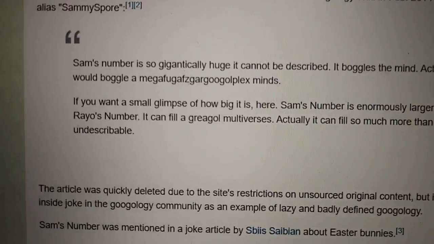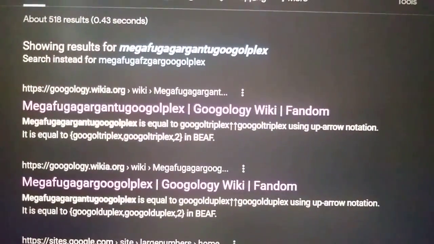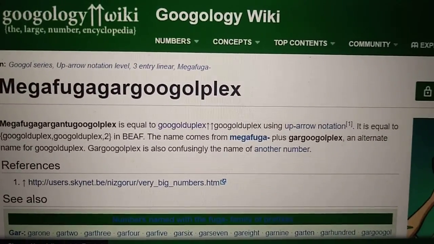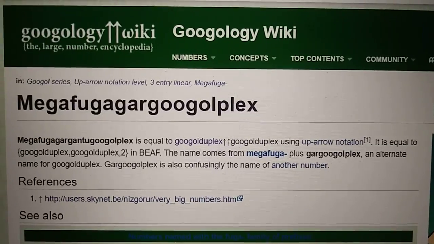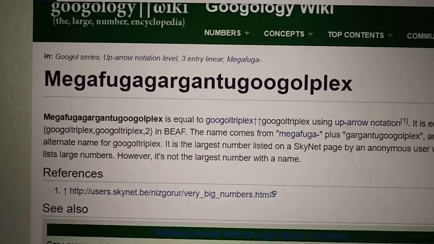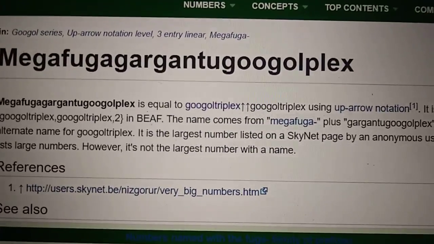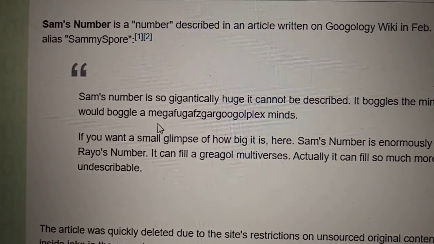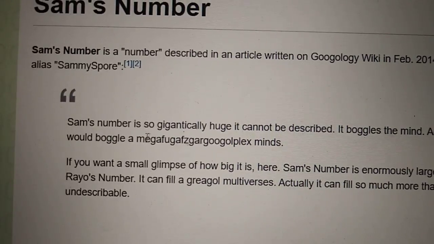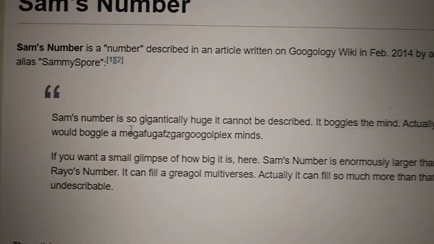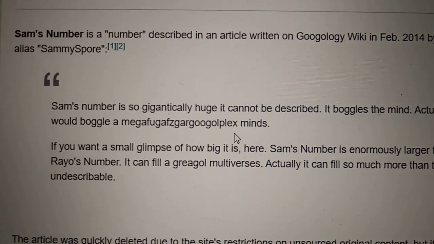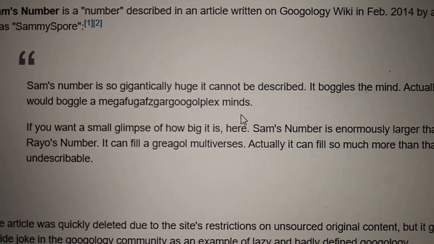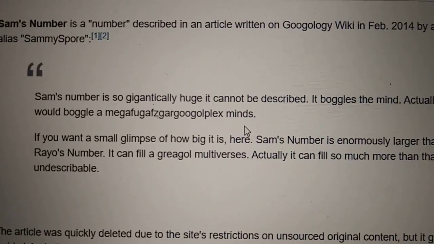I tried to look this number up online. It doesn't even exist. The closest are these two numbers over here. This number over here is equal to googolplex double arrow googolplex. So it's big, but not that big. It's way smaller than G1. The other one is basically googolplex double arrow googolplex again. Big, but not that big. So this definition is not very useful either. I googled it, but the closest would be googolplex double arrow googolplex, so it's smaller than G1, so it will boggle a G1 number of minds. It's big, but not that big. This is true for G2, G3, G64, and so on. They all would fit this definition.